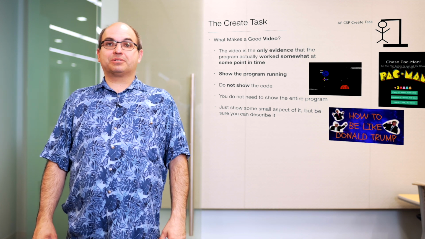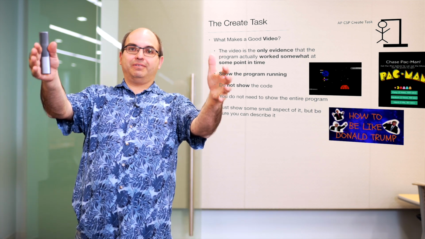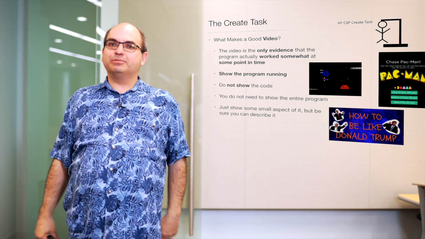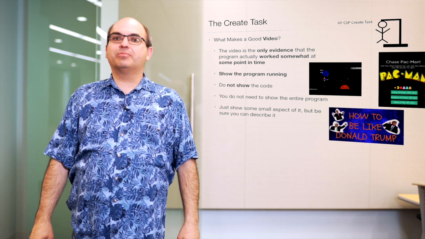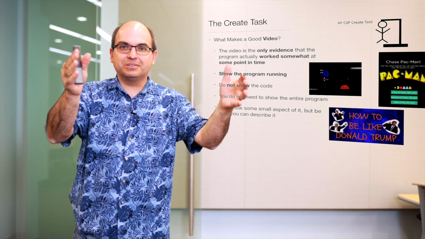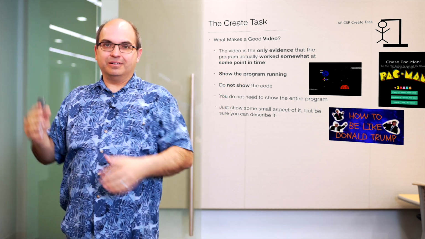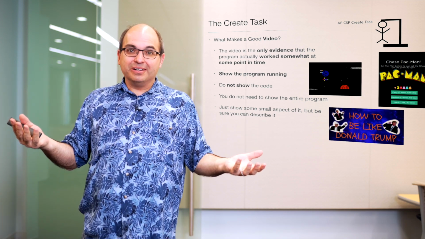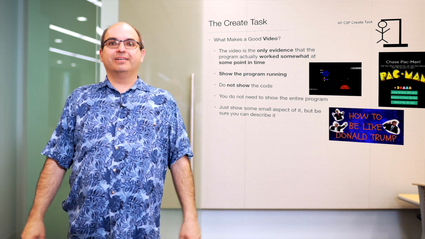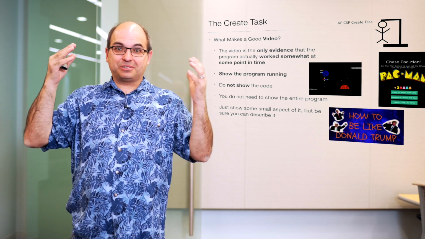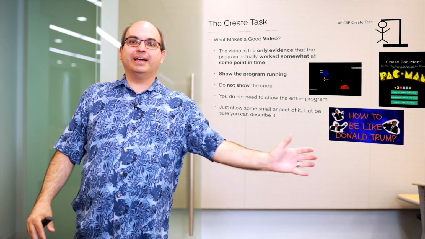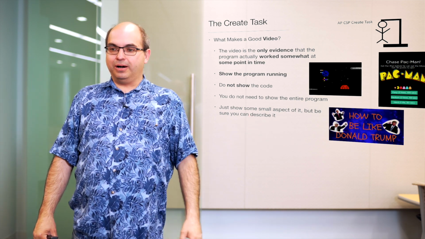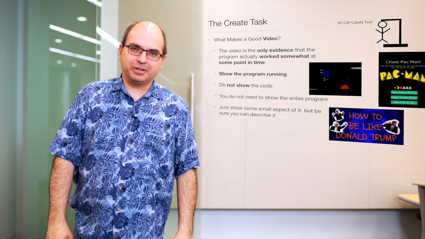Sometimes students will take screenshots. And here is the first level of my game. Here's the second level. Here's the third level. Isn't it great? I'm sure it is. But I didn't see the program running. All I saw was screenshots, right? You can fake screenshots, right? There doesn't have to be anything running in the background. So how do I know that your program ran? That's not good enough. Screenshots are explicitly ruled out. It has to be a video that shows the program running, okay? So actually show the program running.